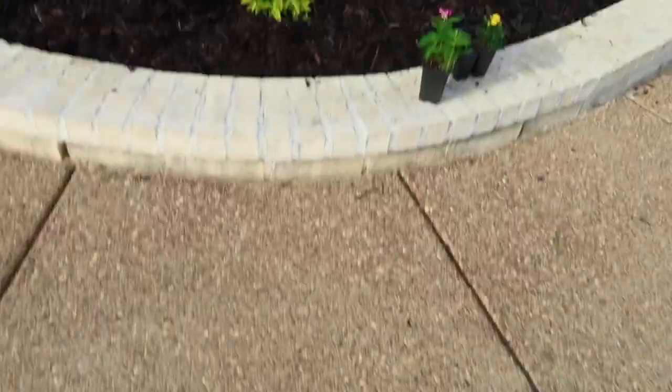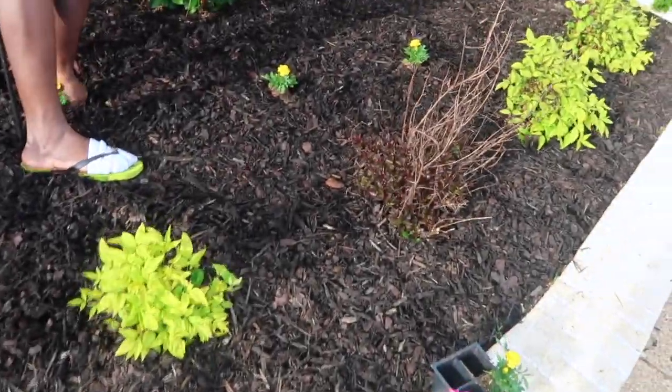Wow, Daddy is adding little flowers. Oh my goodness. Daddy been very, very productive.